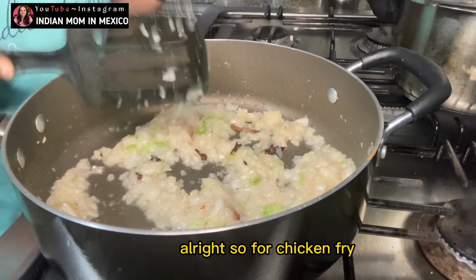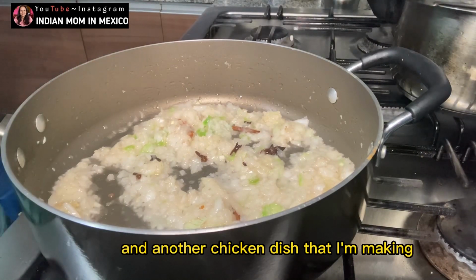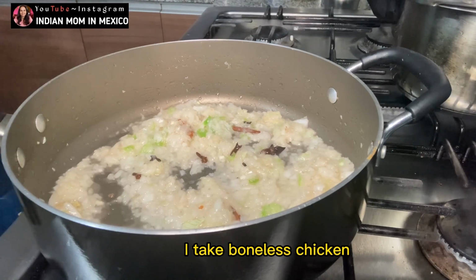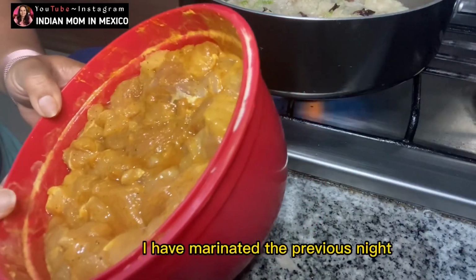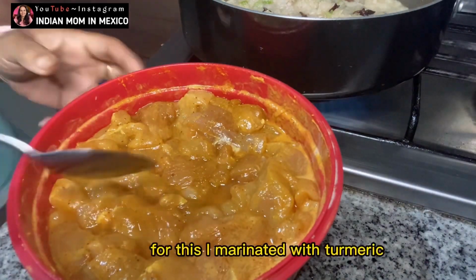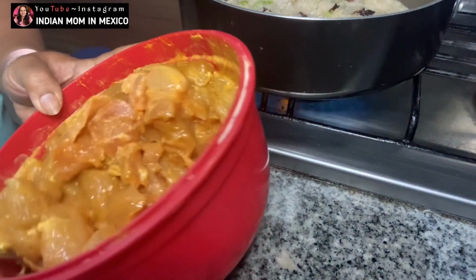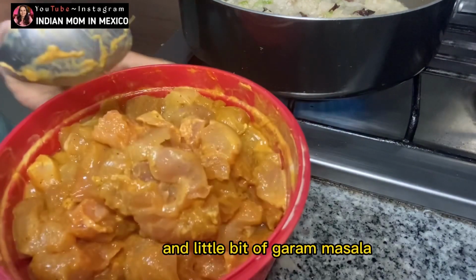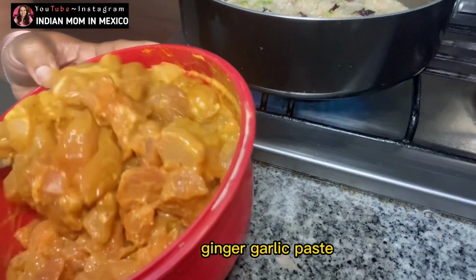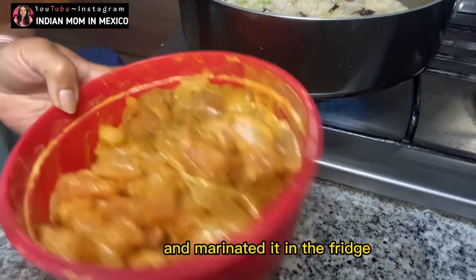Alright, so for chicken fry, I usually take chicken with bones. And another chicken dish that I'm making is butter chicken. For butter chicken, I take boneless chicken. Both kinds of chicken I marinated the previous night. This is for the butter chicken. For this, I marinated with turmeric, salt, red chili powder, a little bit of garam masala, a little curd, and of course ginger garlic paste. I mixed everything and marinated it in the fridge.